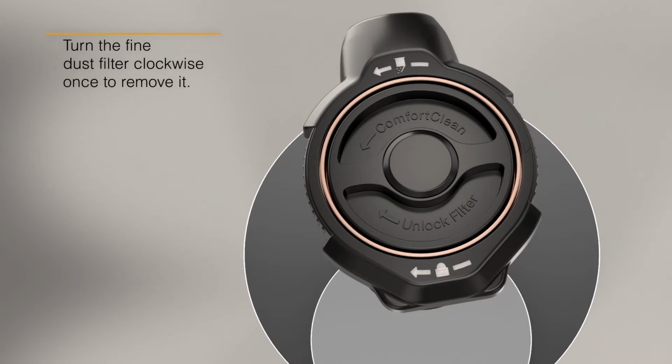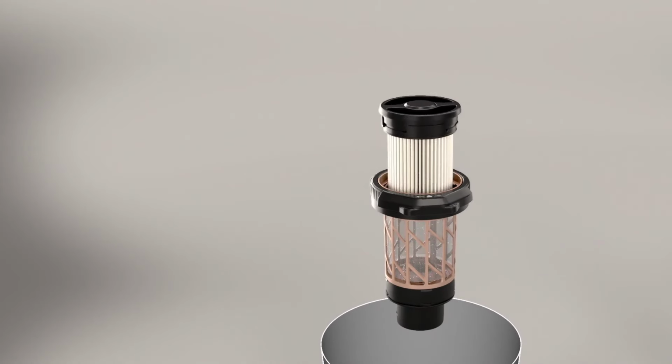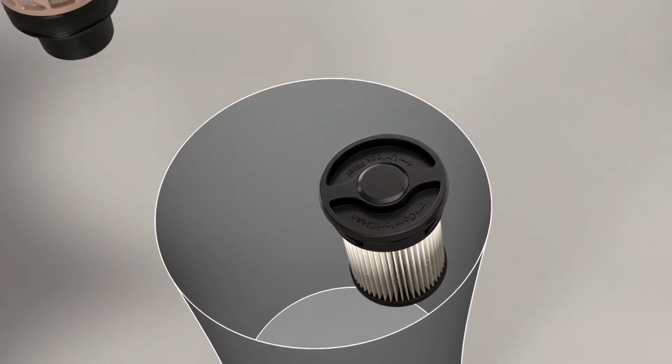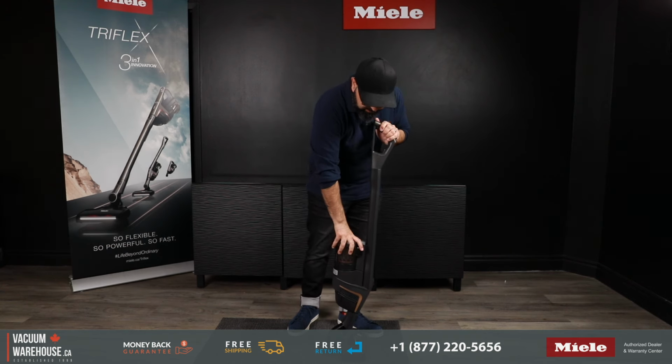So you don't have to take it out, you don't have to wash it. As a matter of fact, you're not supposed to wash that filter. And that just ensures that the machine is clean and it can breathe and operates at its optimal performance.